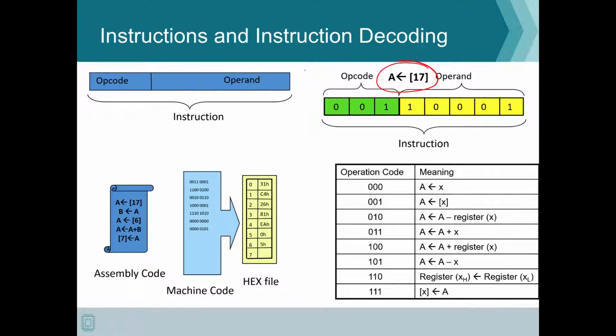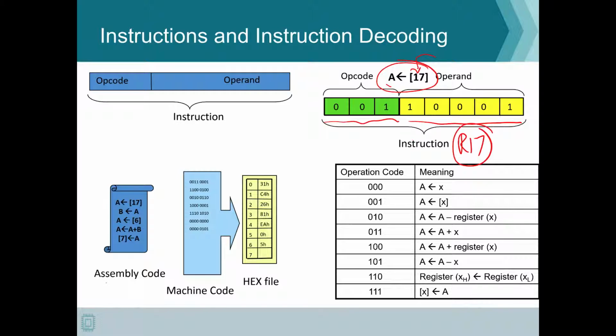We are simply trying to move a value that is in memory location 17 into a register A. So this opcode would correspond to a move operation, and this operand corresponds to memory location 17, which is nothing but R17. We take the value from R17 and move it to the location referred to as A.